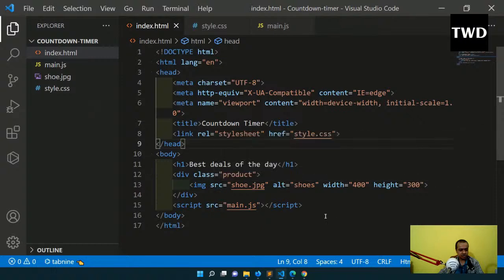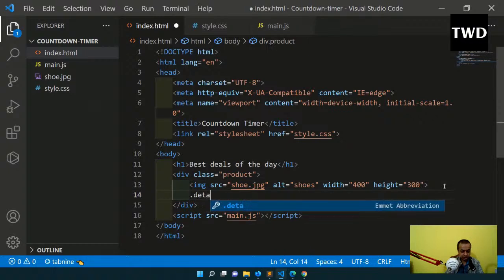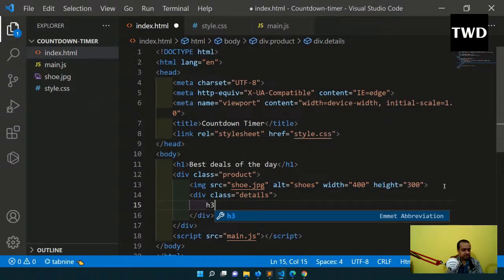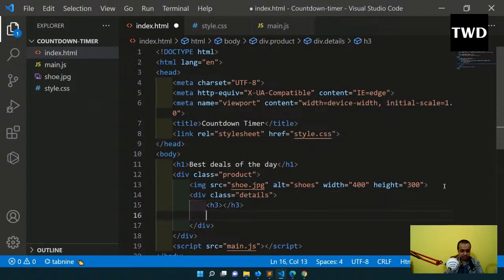So after this shoe, let us have some text. This product div itself is there. After that we'll have a div with class details. In this I will have an h3 and a p tag.